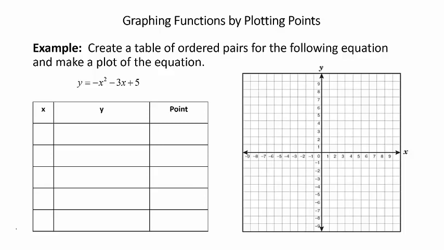And I know what a lot of you are thinking. Can't we just plug this into Desmos? We know how to do that. It's pretty simple. Yes, we can do that. But also, again, we're just trying to get an overview of what Desmos does, in terms of a value of x and a value of y, and what it does with that. So in this example, we're going to create a table of ordered pairs for the following equation and make a plot of the equation.